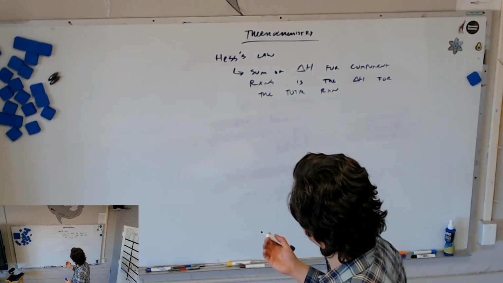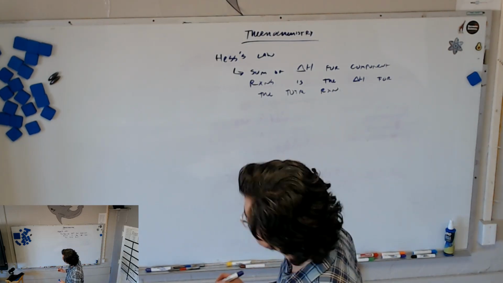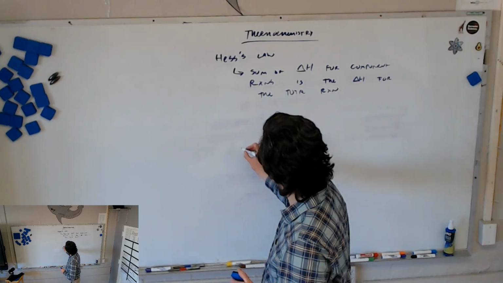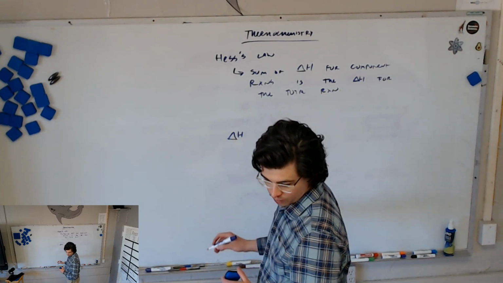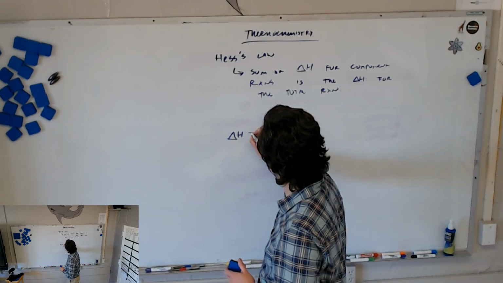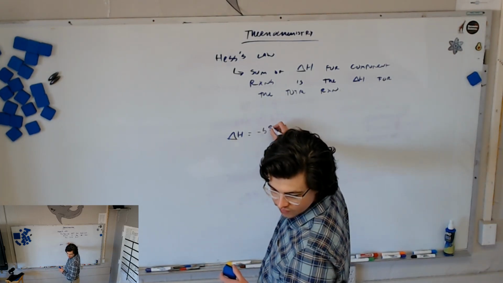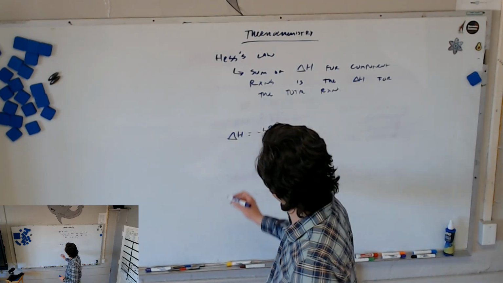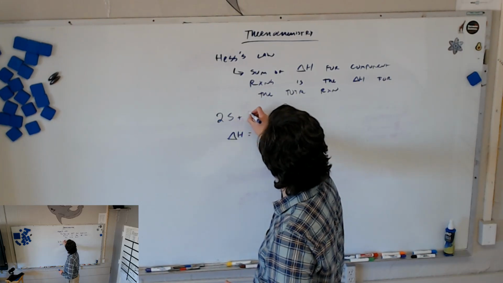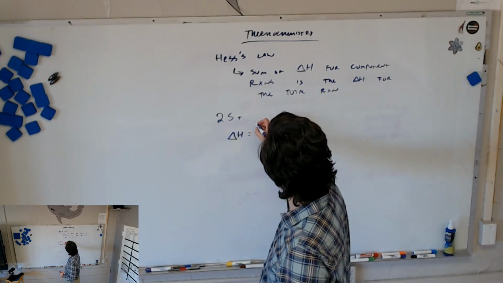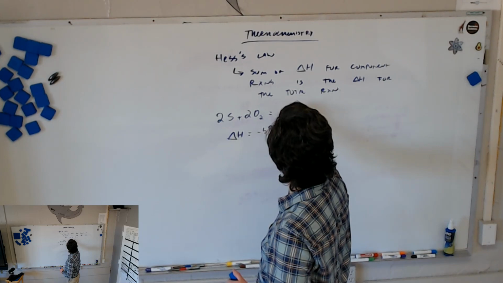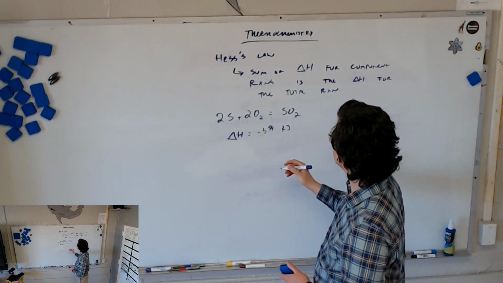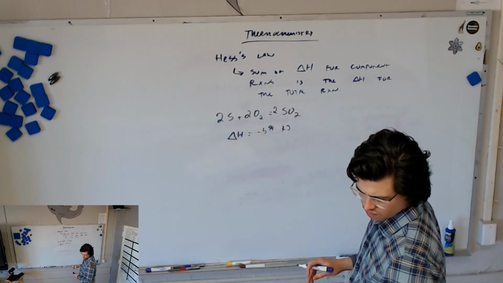So for instance, the next example they use is, we know the enthalpy of formation of 594 kilojoules. This is going to be pretty sloppy penmanship because I'm looking and writing at the same time. But if we know that sulfur plus oxygen yields us SO2. Why is that unbalanced? Why are they putting 2 with all those?